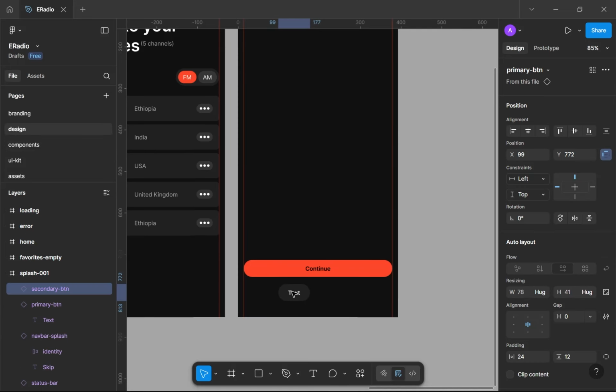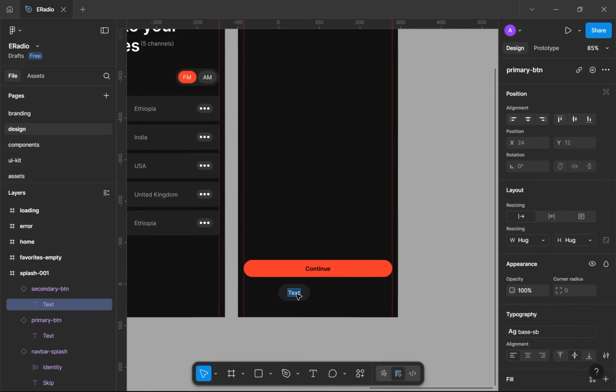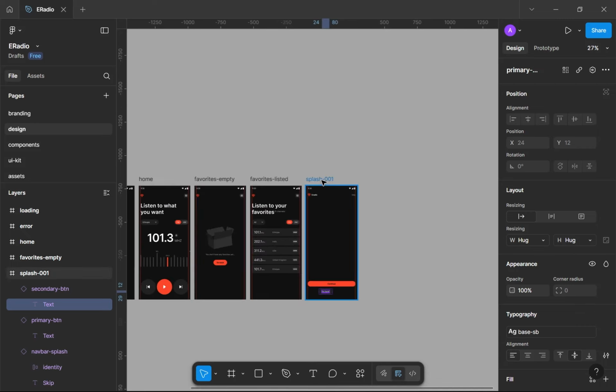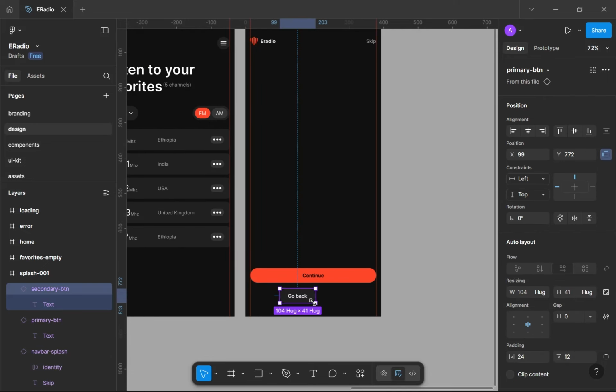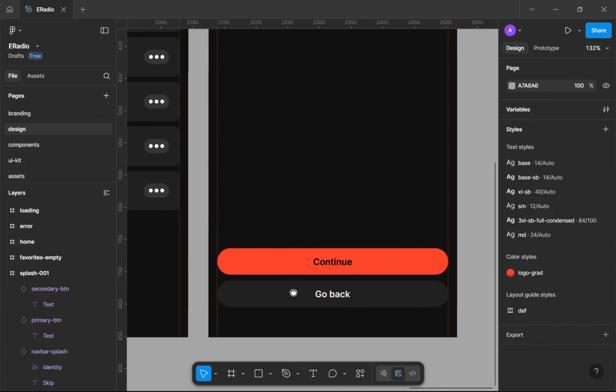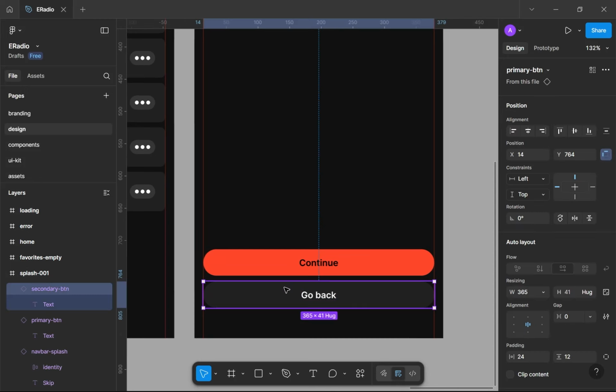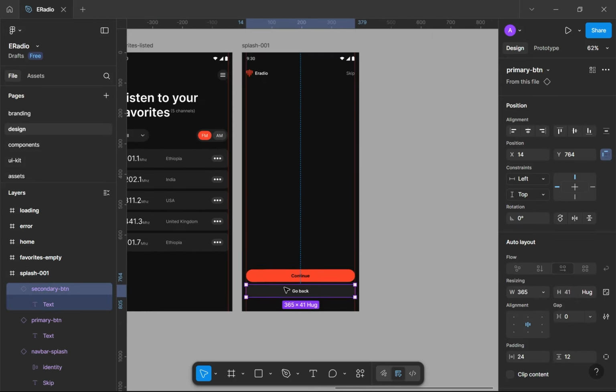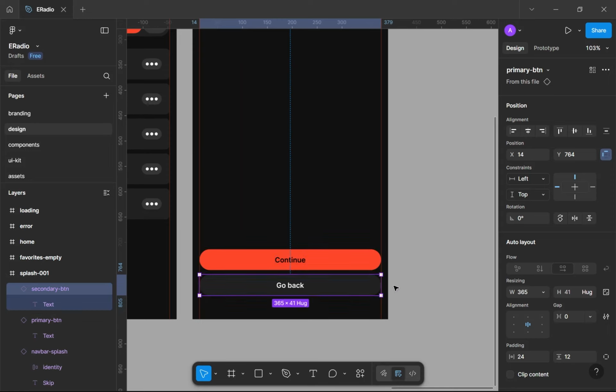So I want to get down here and I want to write go back to return to a previous splash screen. Now, since there isn't really any previous splash screen, there won't really be a go back button here that is active. So we would have to include that when we actually work on the button states. So we should have an inactive button state for this one. So we're going to be working on that when the time comes. But for now, I'm just going to include it here and just align it perfectly.